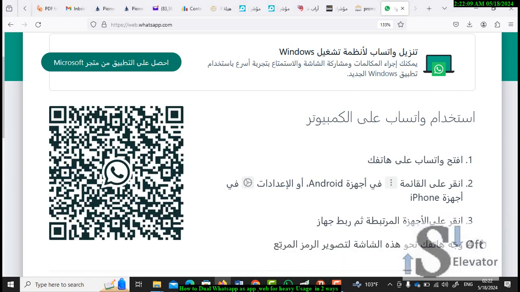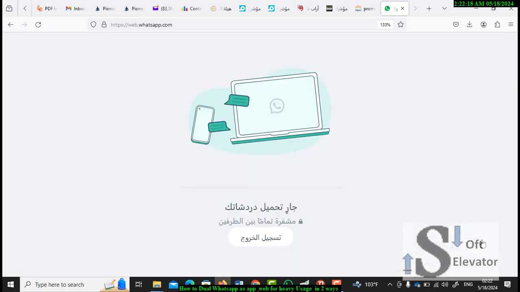Link the device. Scan. Now we are connecting to the groups.